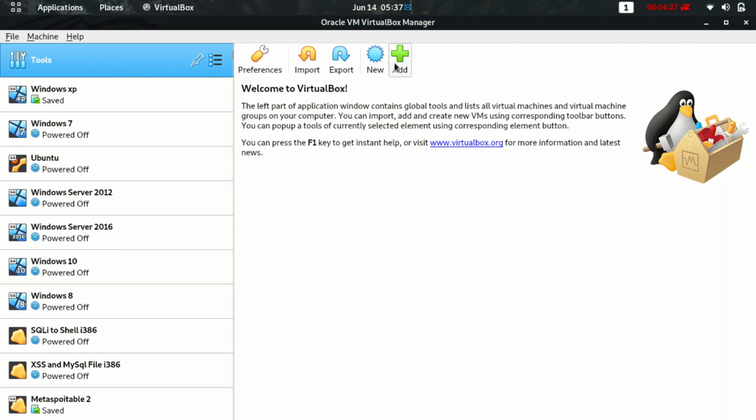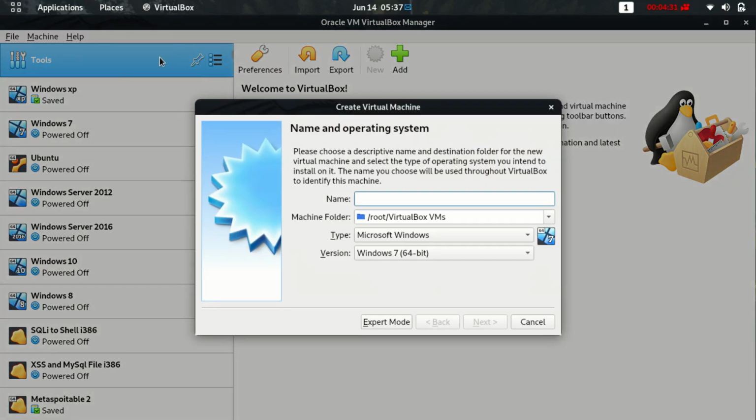For that, you have to click on New. There will be a new tab, and then you have to type Kali, or whatever you want to type. Just write Kali Linux or Kali operating system. Then leave the machine folder blank, as by default.